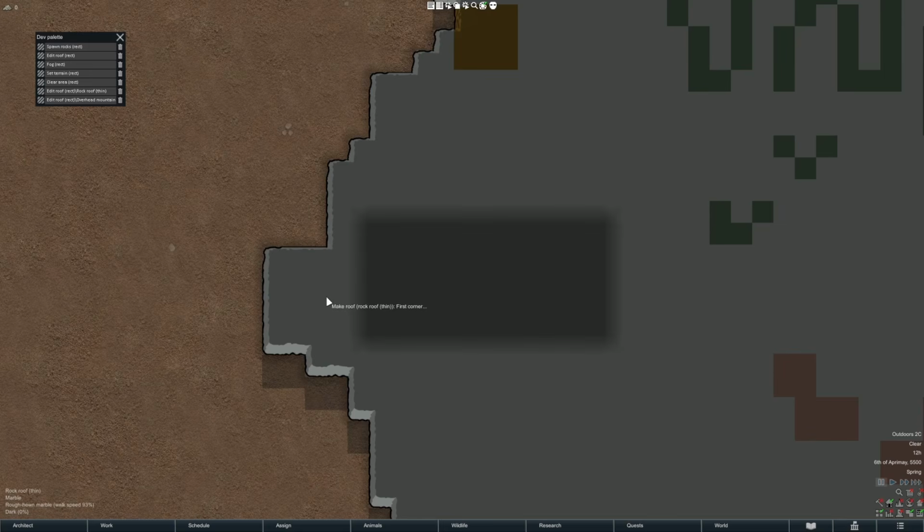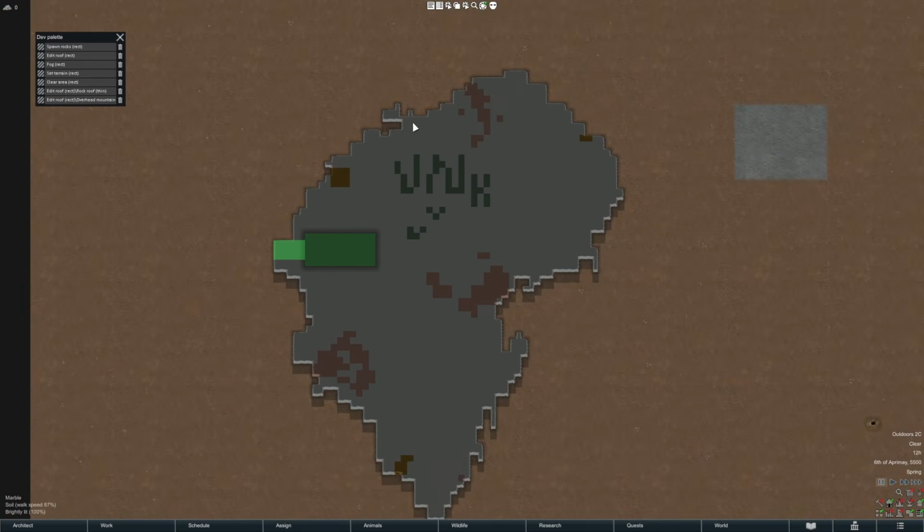You can see when I place it, you can't actually see it, but if we go down to our tools and we can go to the Edit Roofs or Visibility of Roofs section, we can see that the overhead mountain shows up as a dark green, while the rock roof is a very light green. So let's go ahead and add this all over, giving the little internal section of that overhead mountain and then the outer rock roof.